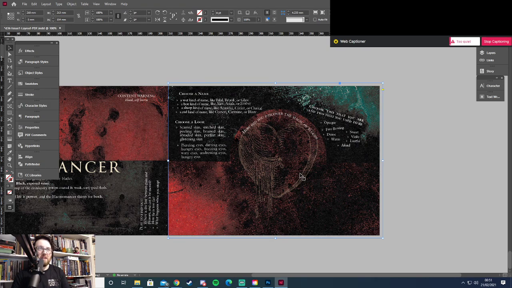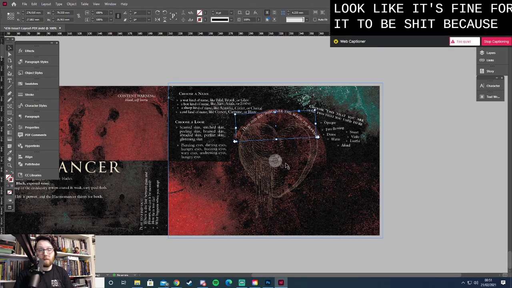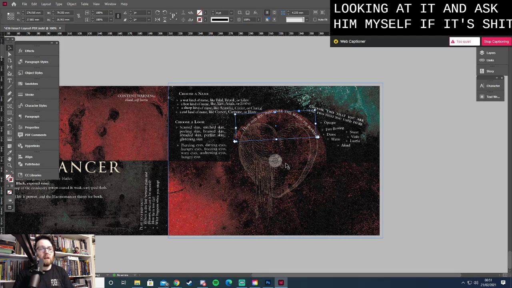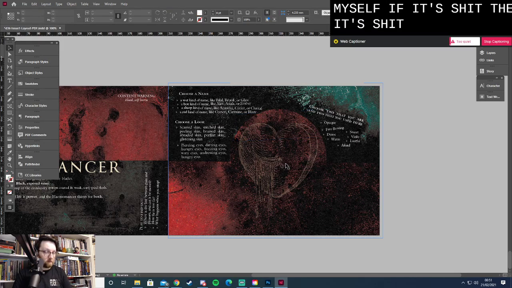I think it's shit. And like, it's fine for it to be shit because that's how these things work. I think if I'm looking at it and asking myself if it's shit, then it's shit, you know?